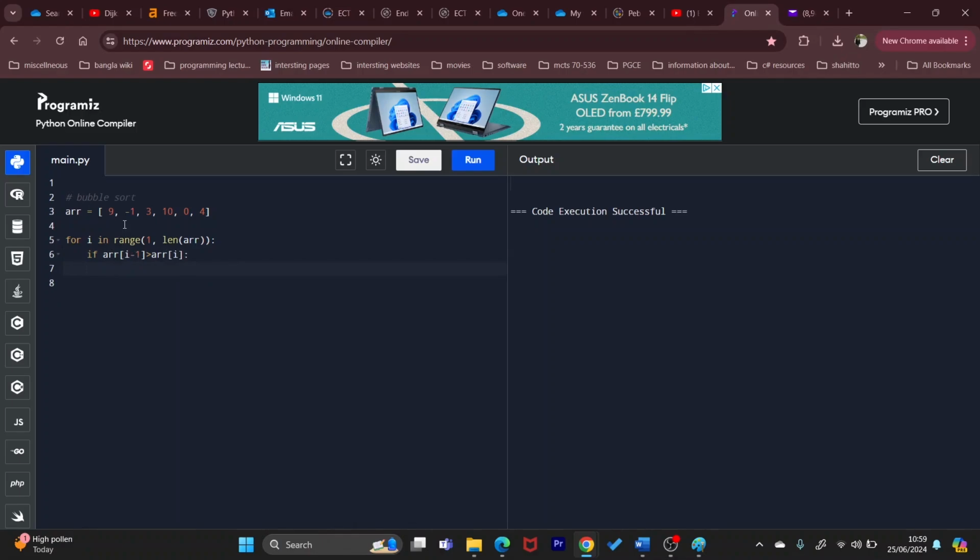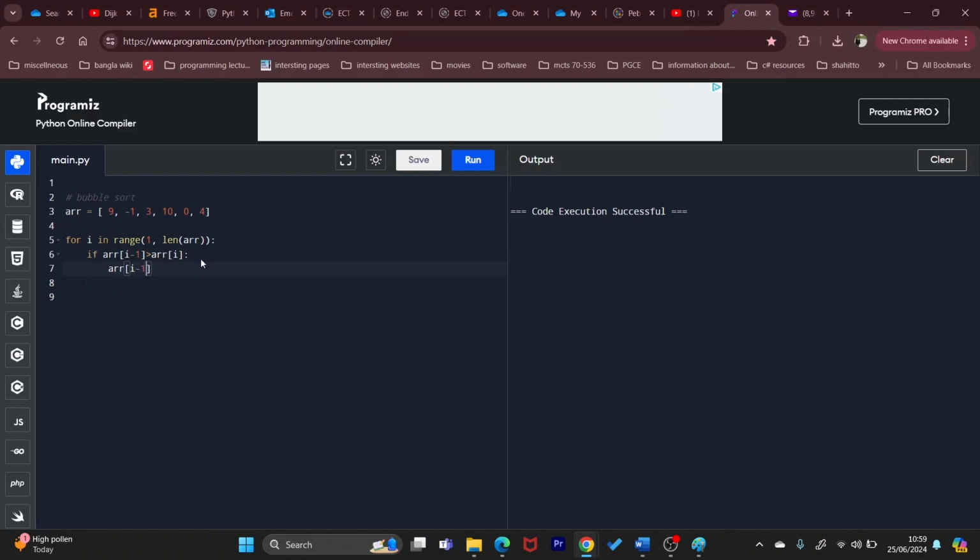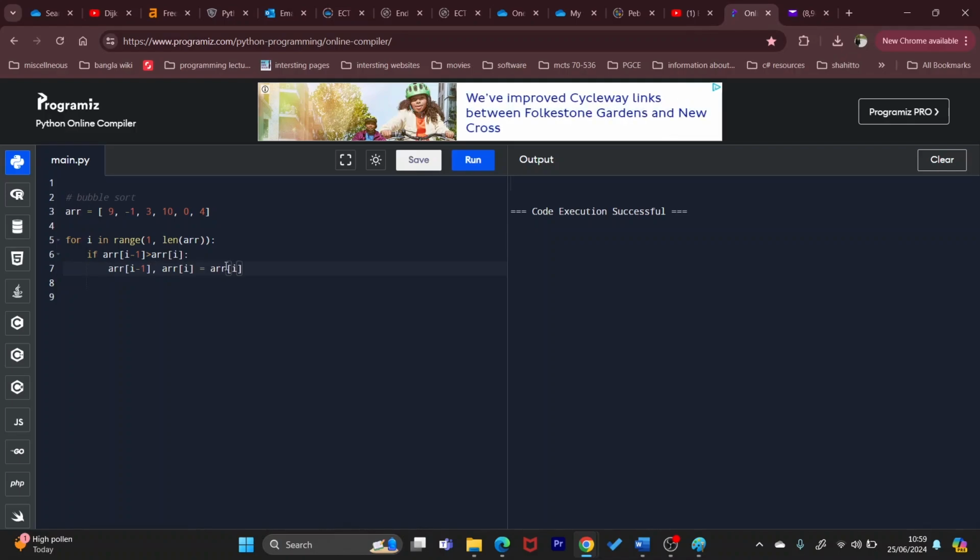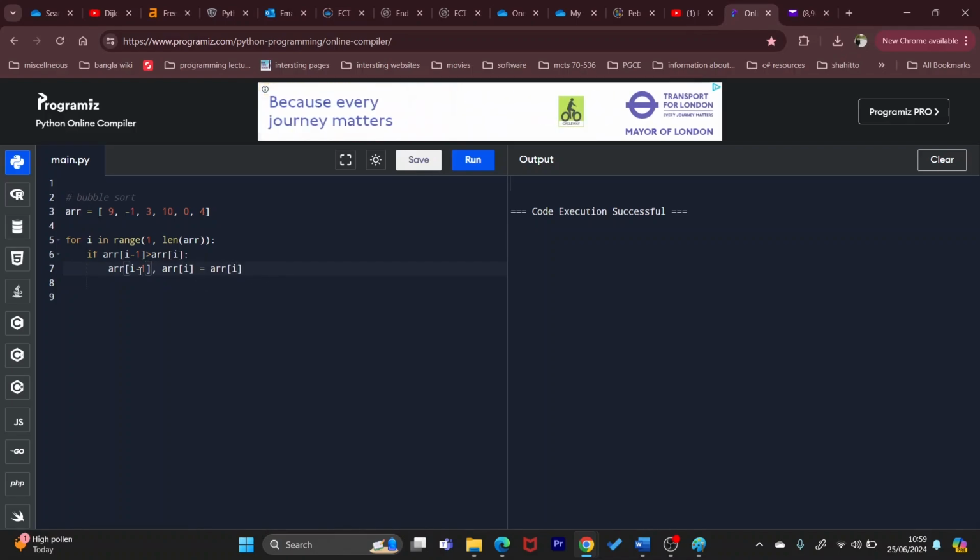So i minus 1 is this position, i is this position. We're checking if this is bigger. All you need to do is swap their values. And in Python, it's very easy to do. Just write them with comma separation and then write them in the other order. So i gets i minus 1's value and i minus 1 gets i's value. And that solves the swapping part.